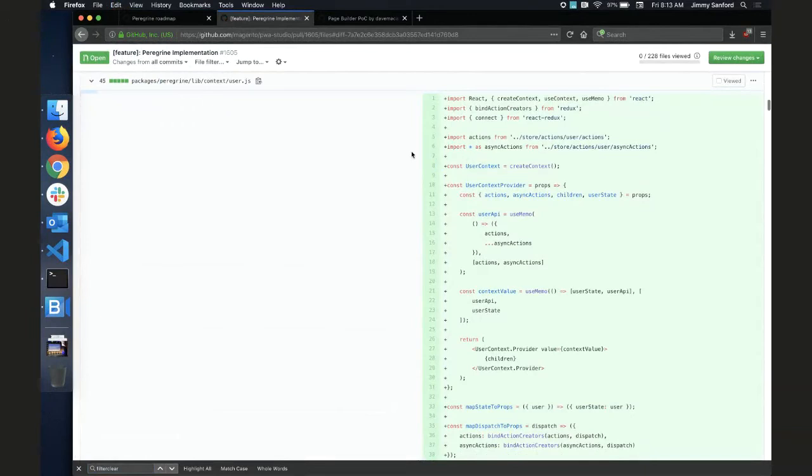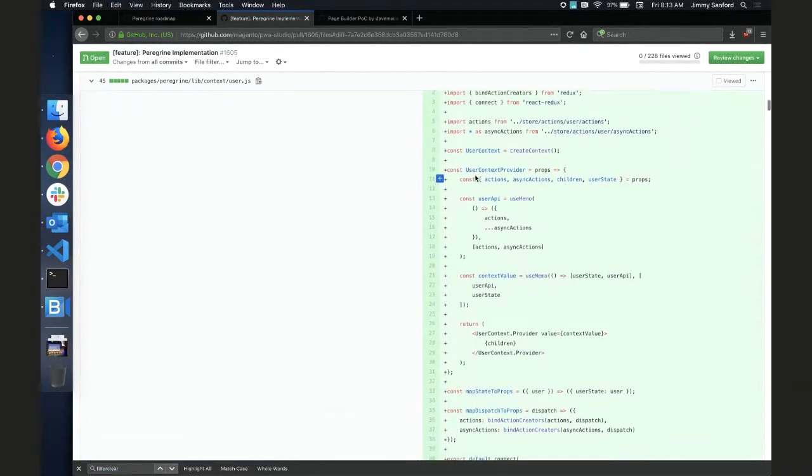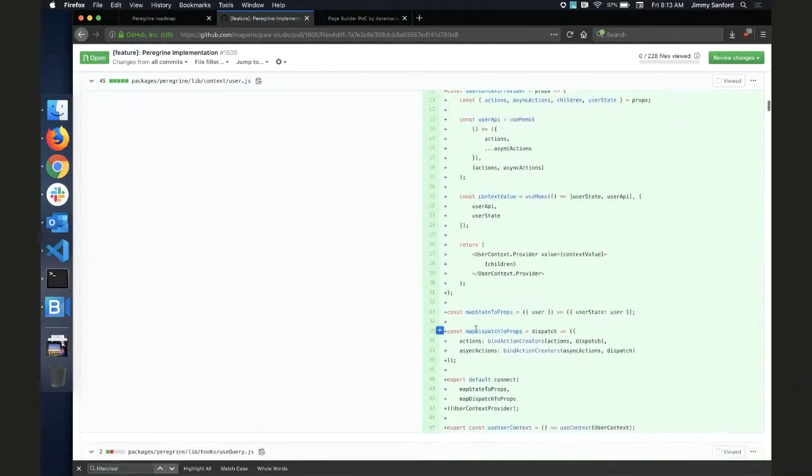So for each slice of application state, what we're doing is basically connecting a context provider to the Redux store here.